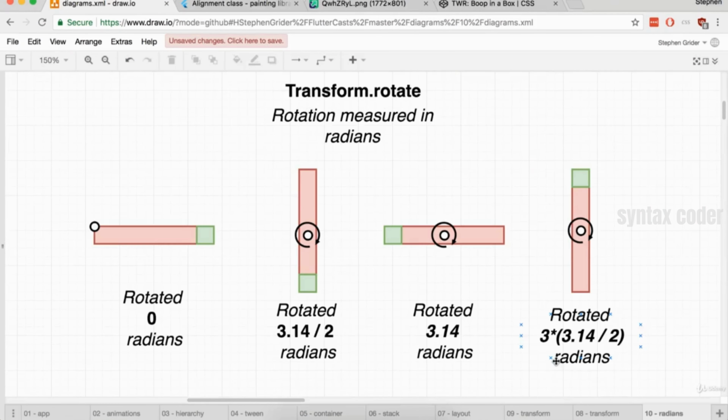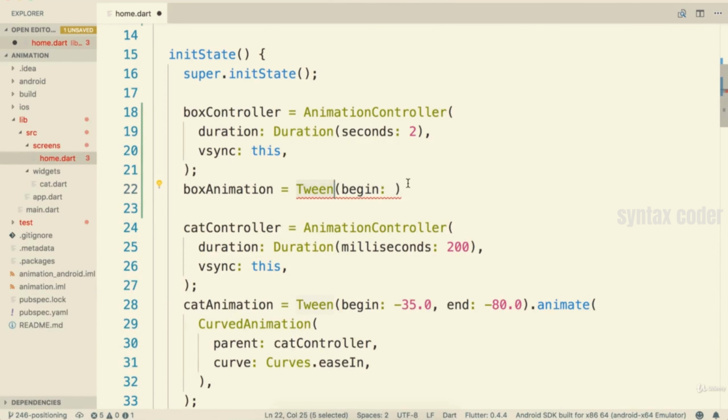And so reasonable values for radians kind of span between like 0 and 3.14 or pi, or maybe 2 times pi. So maybe to get started, we could have a tween value here that ranges from 0.0 to an endpoint of like 3.14, or essentially, again, it's pi. So that's a good place to get started. And then once we come back and get a sense of what range of rotation we want to have in there, we can adjust these a little bit.